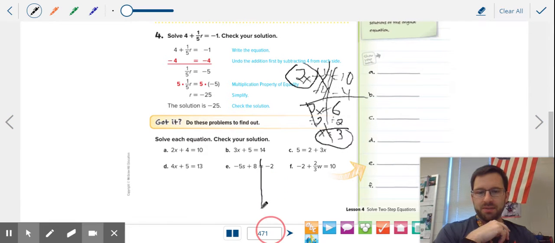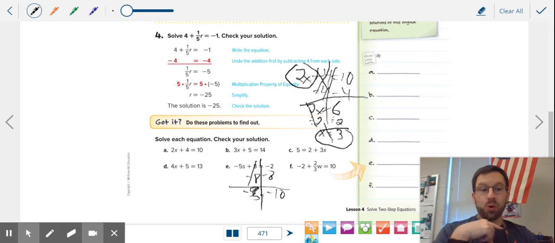All right. This one has a negative variable, so let's talk about that. First step is to undo this plus 8 with a minus 8. 8's cancel. Negative 5x comes down. Negative 2 minus 8 is negative 10. Now, we're getting rid of not just a 5, but a negative 5. So we're going to divide by a negative 5. Negative 5s go bye-bye. x comes down. Negative 10 divided by negative 5 is 2. Let's check our answer. Negative 5 times 2 is negative 10. Negative 10 plus 8 is negative 2.